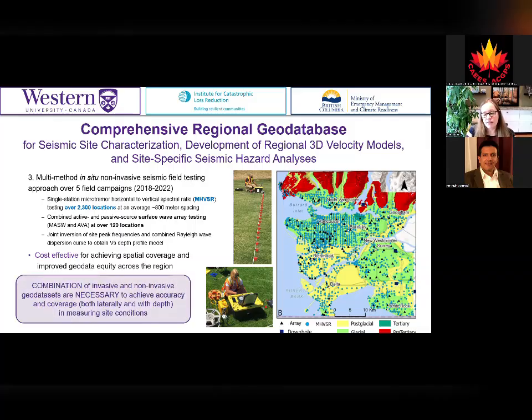So in conclusion, this is a relatively cost-effective approach that the project invested in making sure there was good coverage of geodata from surface measurements, but then also complemented with very high detailed, very high resolution, every meter measurements from invasive testing. And we wouldn't be able to understand subsurface ground conditions without these two vital main pieces of geodata, both invasive measurements and non-invasive measurements.